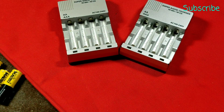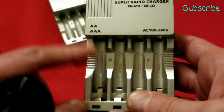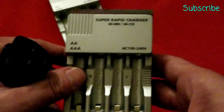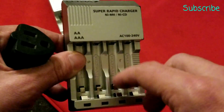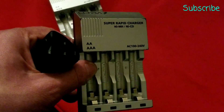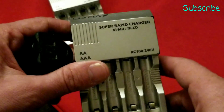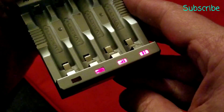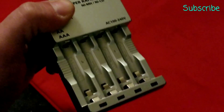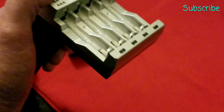Let's go ahead and plug these guys in. I'll turn off the lights so you can see — or plug one of them in. I always kind of like these modern ones because they're fully electronically controlled. They do that so they have better sensitivity when the battery reaches full charge, so you have less chance of a fire. When you plug this in, it goes green, red, and then it goes through this little sequence. I always thought that was kind of neat — I just noticed it actually flashed after that too.